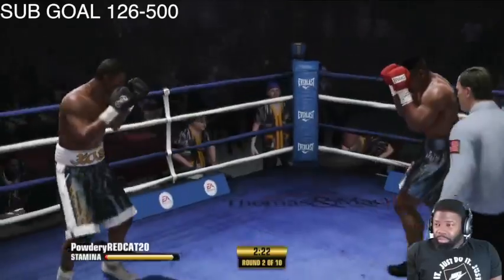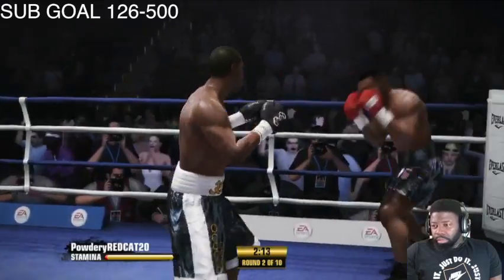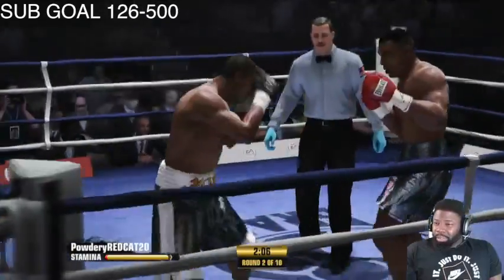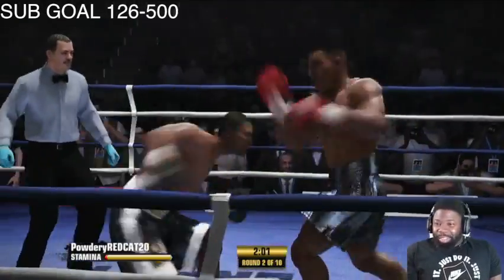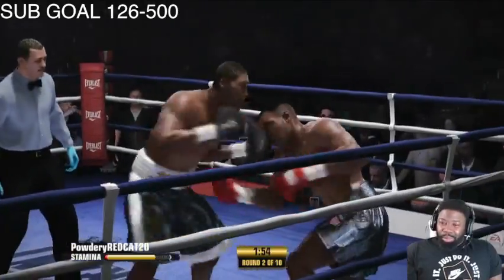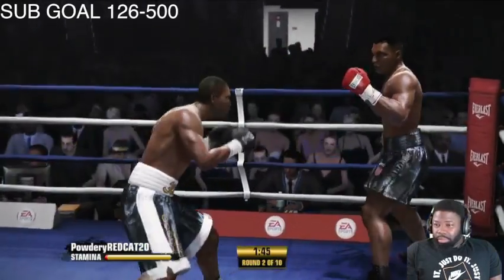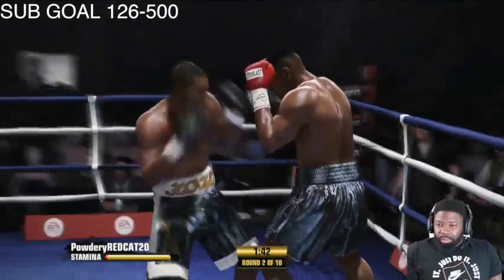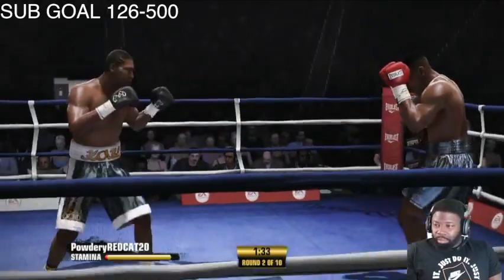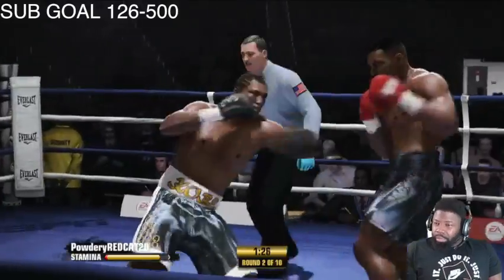He gives as well as he takes — you saw it on that exchange. You can see what he can do when he sends that right to the head, back to the body. Nichols' defense — is it ever? Yeah, you can tell he's being patient, waiting for a countering opportunity. What does he have to think about? All he has to do is think a little — like I do at tax season with my accountant. I don't want to go into that office; my accountant's standing at the door waiting for me. I want a rebate, and that's what he wants — he wants a counter. He's stepping back and waiting for the guy to come to him.